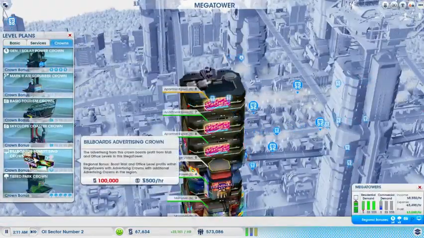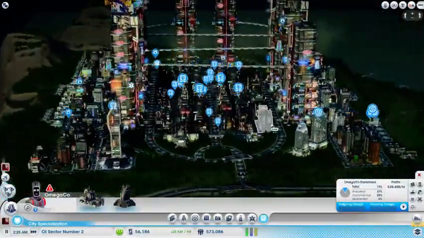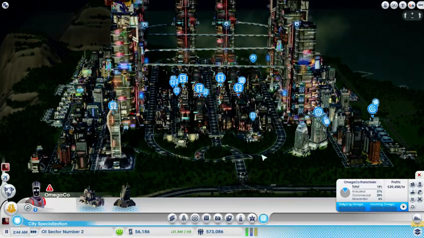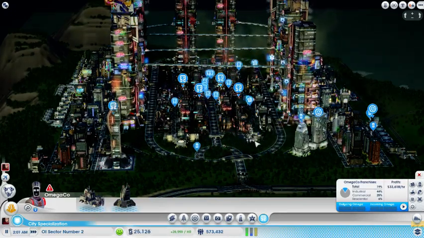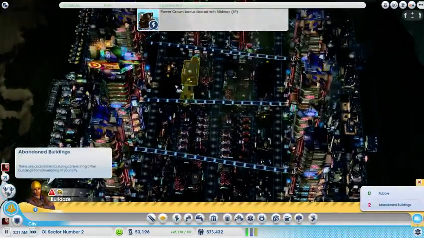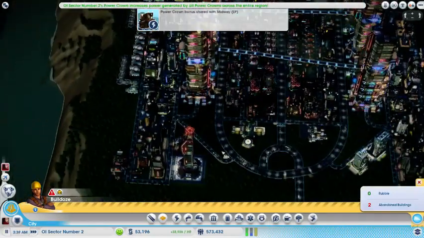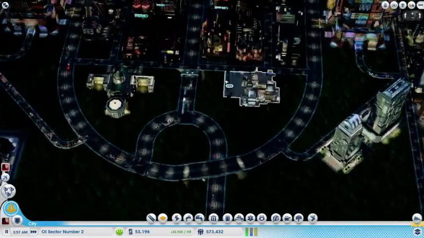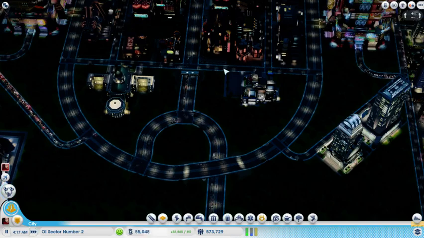Where are you here? Oh, you're 100 grand. Okay. You didn't have much trouble moving trucks around the city, so I'm not sure why we're not getting Omega fast enough. We still have our traffic down here, but I mean, it's rather smooth.